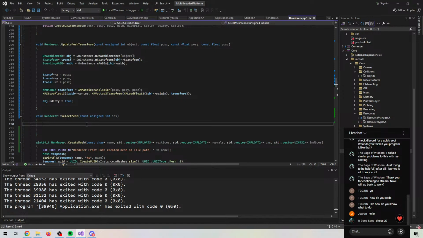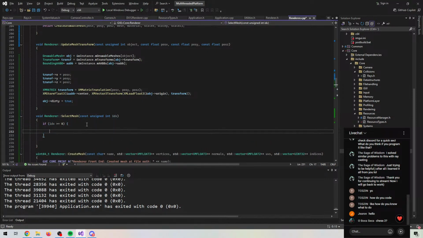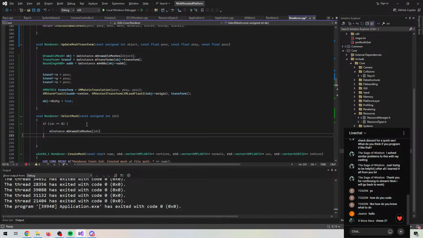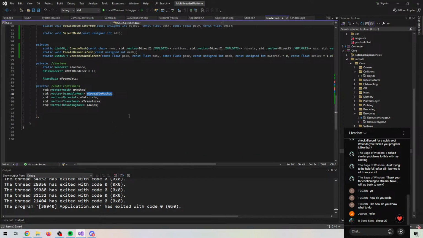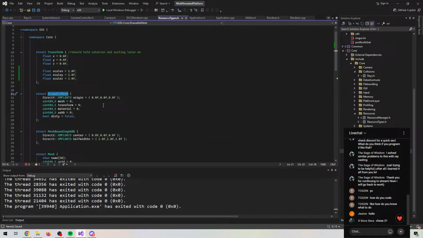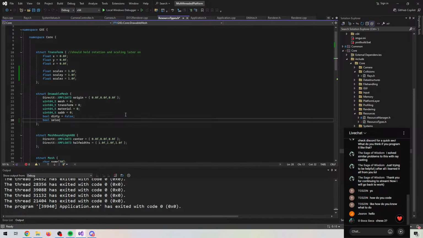So we could do something like, if index is larger than or equals 0, we set our M instance drawable meshes index 30 to true. And let's see, selected just for now.